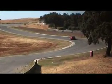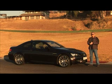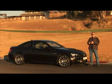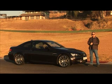If you saw our recent insert on the heritage of the BMW M3, you'll know that that badge has been around for no less than 25 years. You'll also know that there have been 4 generations of the M3 since the very first E30-based M3 made its debut. This is the very latest E92-based M3, and we've already developed a very special affinity with this car, mainly because it's just joined our long-term test fleet.